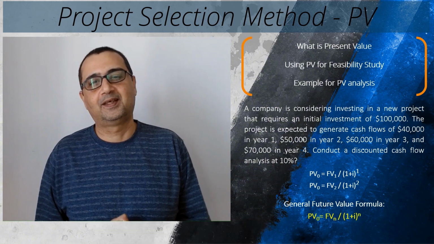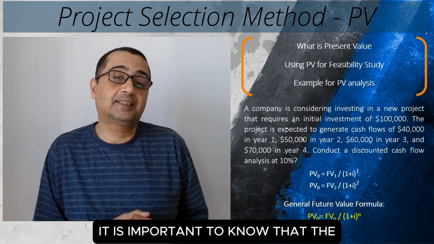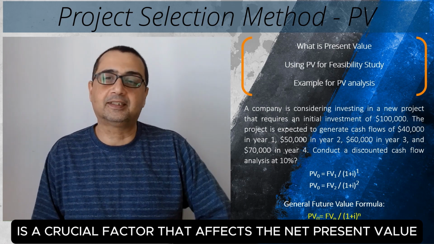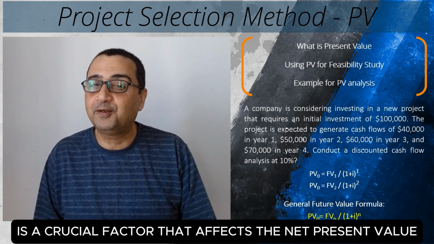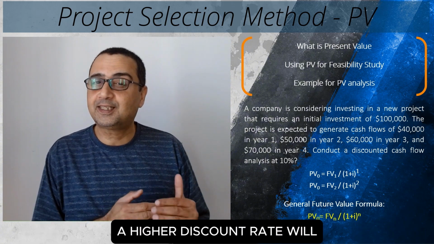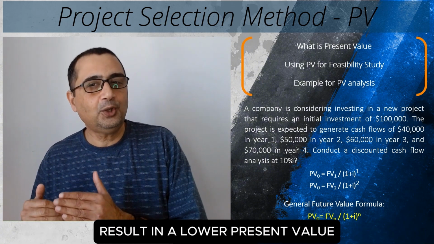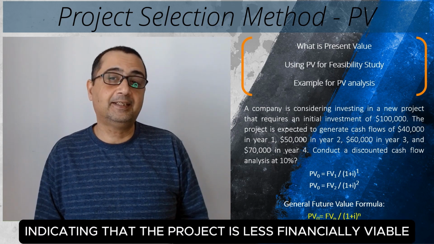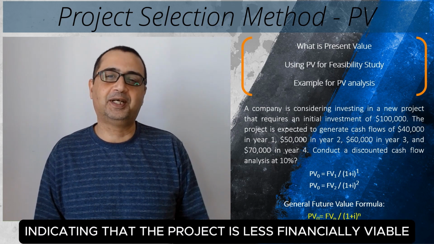It is important to note that the discount rate used in the calculation of the present value is a crucial factor that affects the net present value. A higher discount rate will result in a lower present value and lower net present value, indicating that the project is less financially viable.